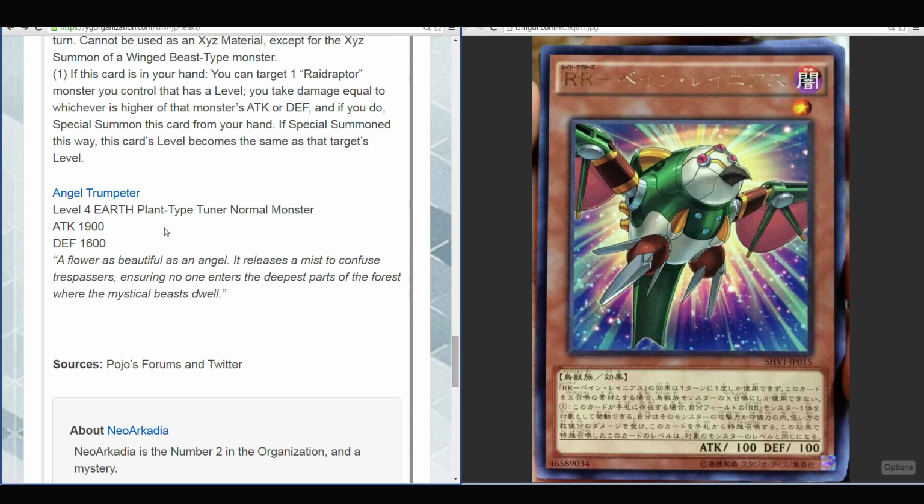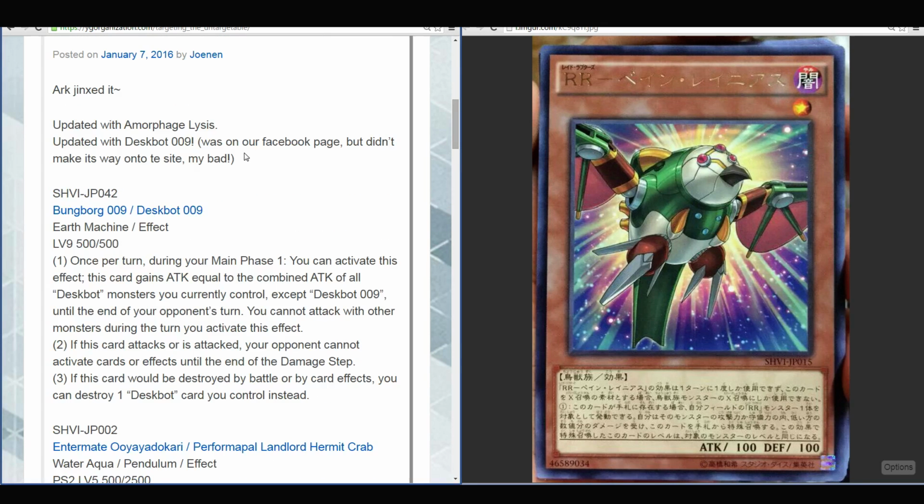And then we got Angel Trumpeteer. It's a new normal monster. I'm like, oh, cool, man. Alright, so those are a few of the leaks. We got some more. Let's go ahead and check them out as part 2.